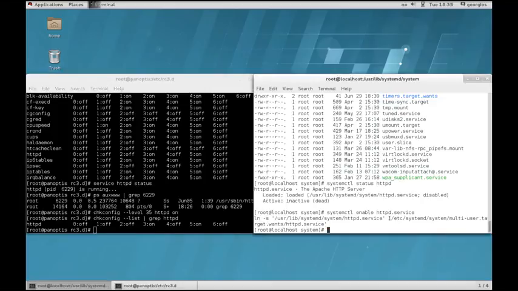Well, this is what I've just done here, and you see that what the system actually does is create a symbolic link from this directory, the etc systemd system multi-user.target.wants httpd.service, to this directory. So from the main config to the user lib systemd system httpd.service, which is something that I actually explained in the previous step.